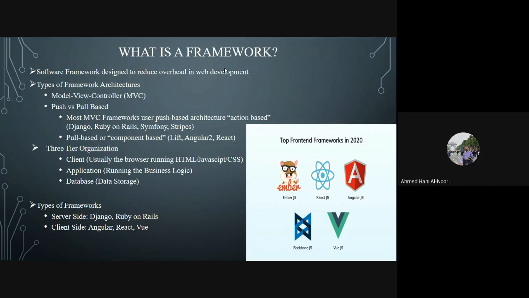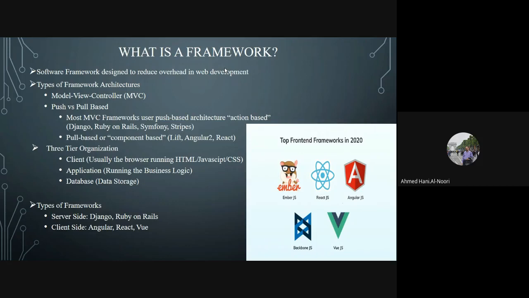Before, or instead of, focusing on using the original languages like HTML or CSS, we have these frameworks that provide many facilities to the programmer, or even any designer, to build a website without going deeply into the main languages.